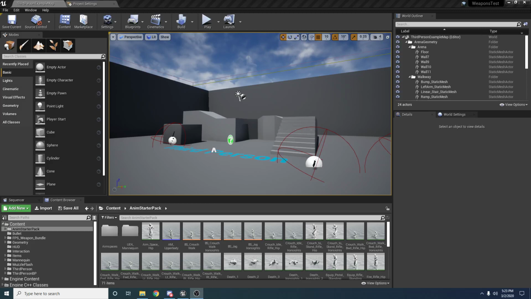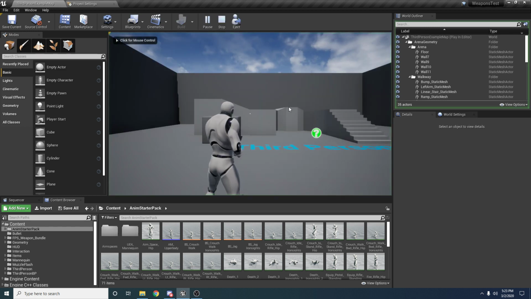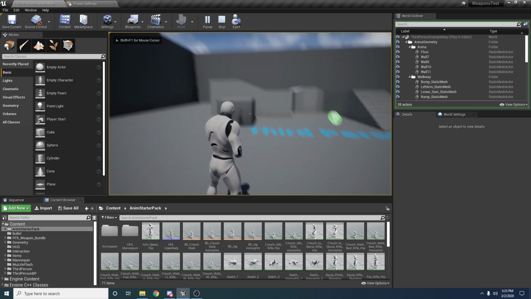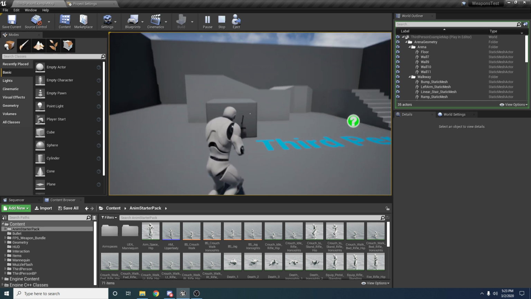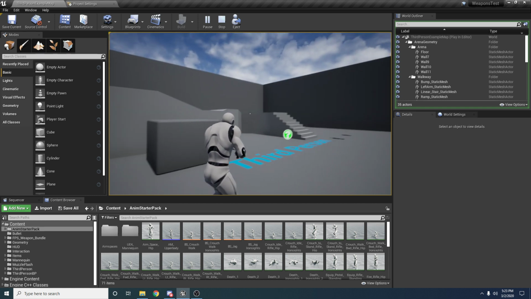Hey guys, welcome to my tutorial on how to create the basics for a weapon system in your game. I'm just going to go ahead and run this to show you what it's going to look like when we're done. So you can see I have a character here, and he can walk around, and you can walk over to guns and pick them up, pressing the F key.